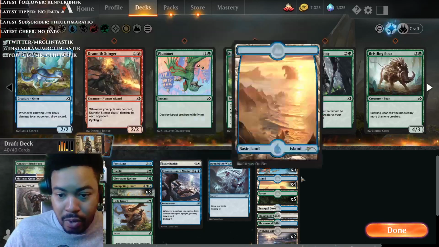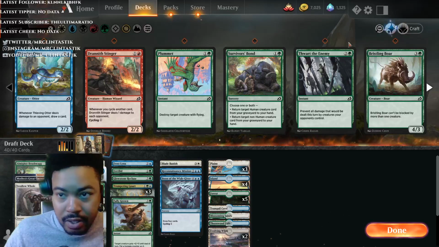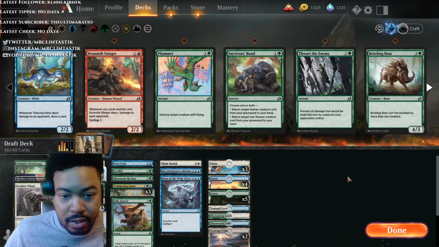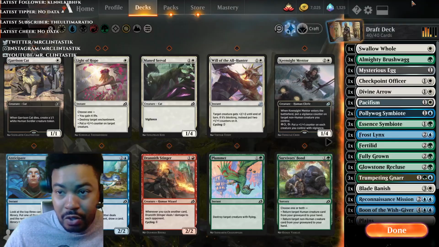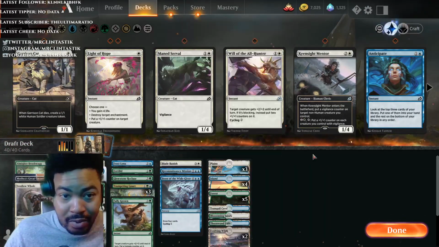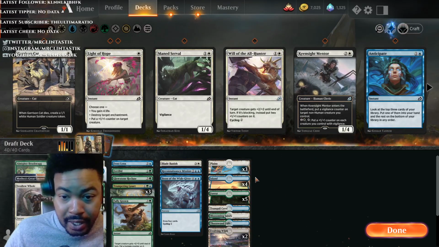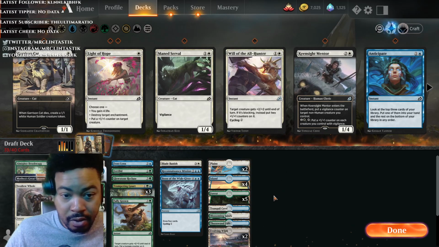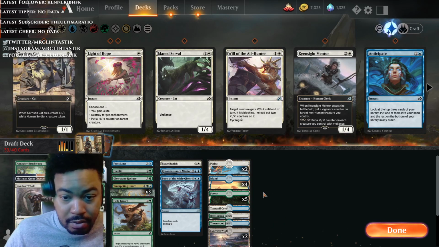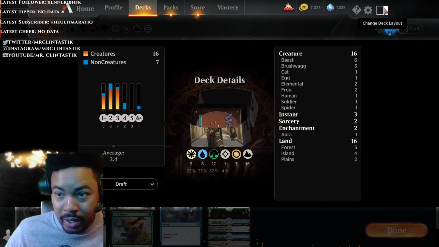And we have three of the Brushwags. Do we want to cut mana? Because we can cycle these. Let's see what the curve's looking like. 2.4 even, yeah, we don't need so much mana. White is a splash, so we can cut one piece of that there. The deck looks like it's primarily, I don't have to guess, I can look. Mostly green.